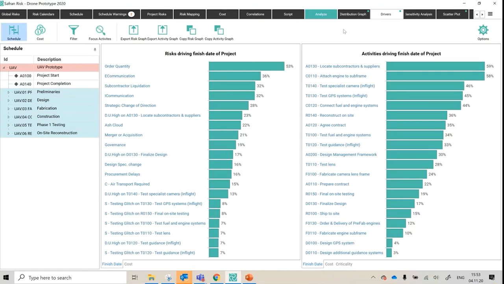I've learned nothing. How much is it going to actually impact me by is the obvious next question, which is what sensitivity analysis is in Safran Risk. So it sort of evolves the concept. But before I show you sensitivity analysis, I just want to talk a little bit about what we've done here in Safran that improves this a little bit more, which is, you recall we had the duration uncertainty, low, medium and high on the risk register.